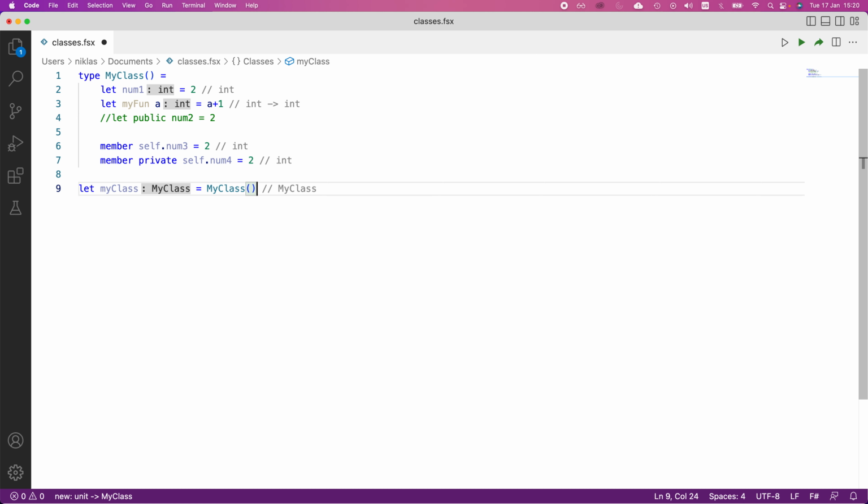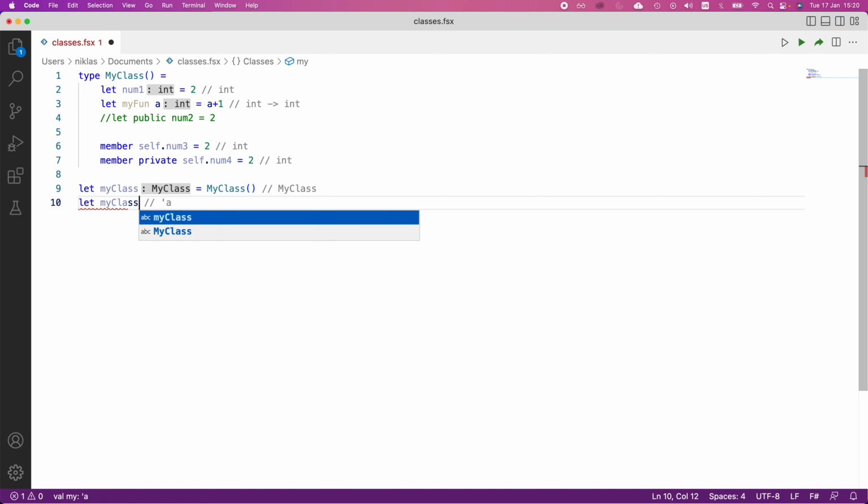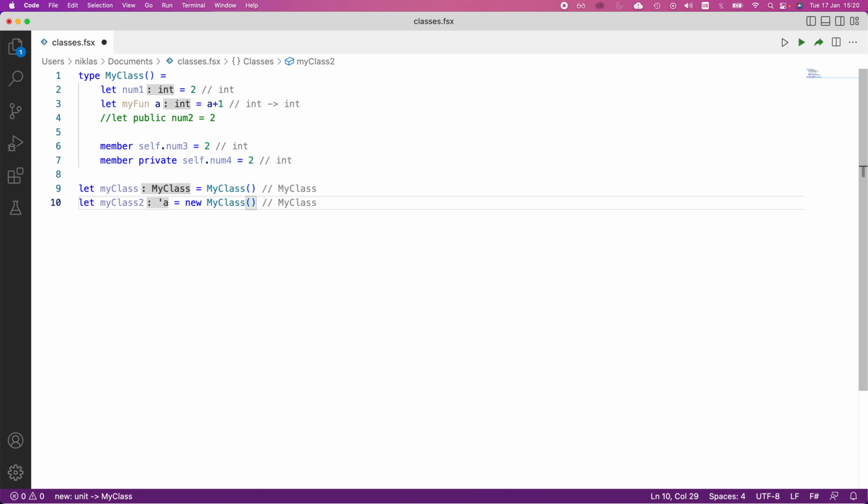Now, you will notice here that we're not using a new keyword. And if you're familiar with how we define things in C#, for example, you would know that usually we put a new keyword in front of this. We can still do that. So if I write my class 2 like this, and then initialize it using the new keyword, I can still do that. So this works just fine, and we get no compilation issues. For now, we're simply going to say that these are equivalent. There are some small differences, but we're not going to look at that now.